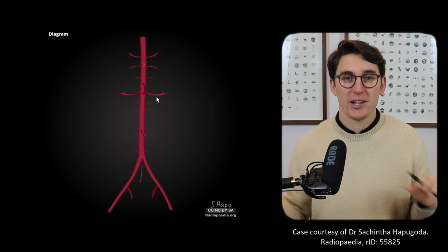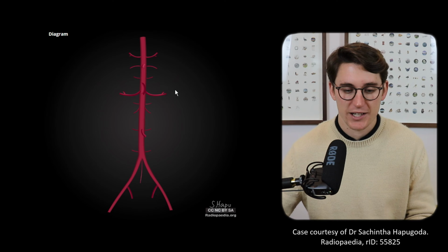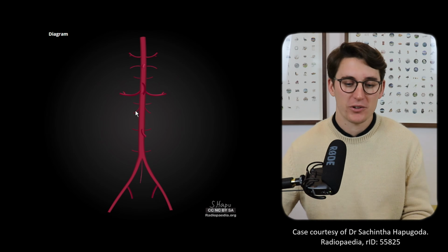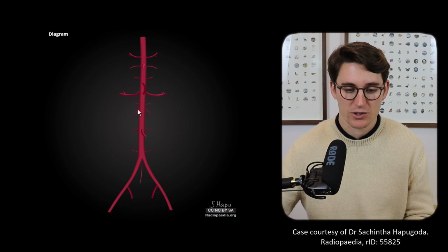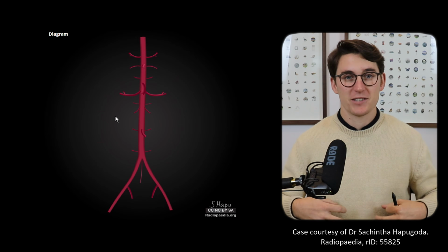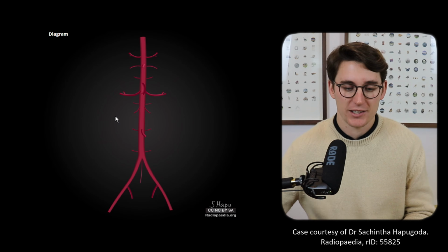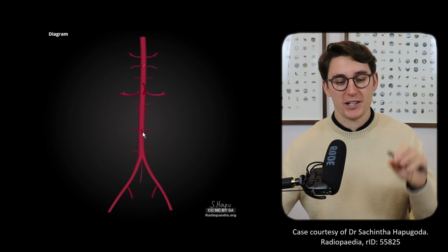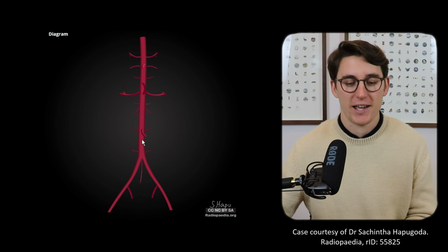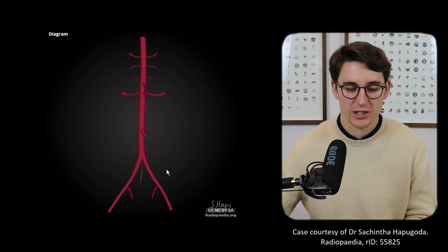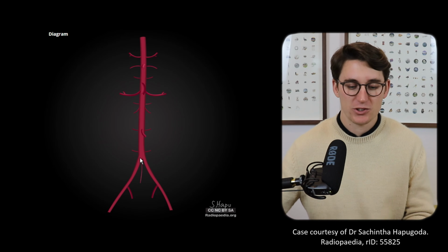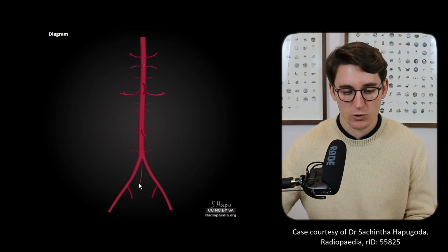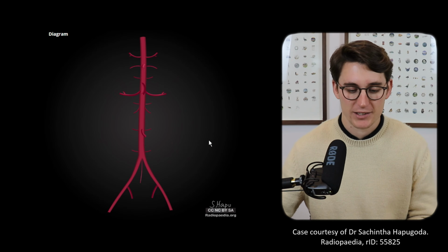Below that, we've got our paired renal arteries coming out the side. We have small gonadal arteries quite high up on the abdominal aorta, and that's just a remnant of where our gonads developed embryologically before descending down into the pelvis or into the scrotum. And then lastly, our major branch off the front is our IMA, our inferior mesenteric artery. And then as we bifurcate into our common iliacs, we have this small artery coming off called our median sacral artery, and we're going to cover that.